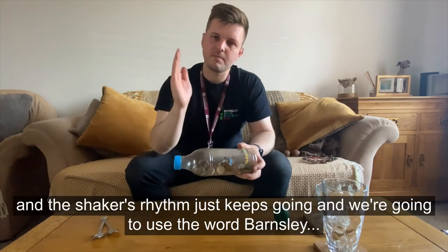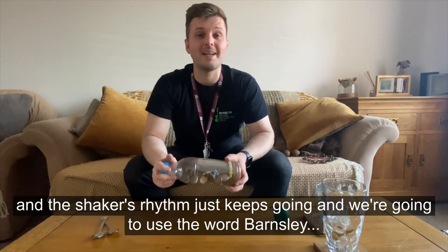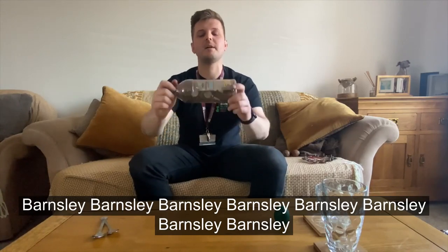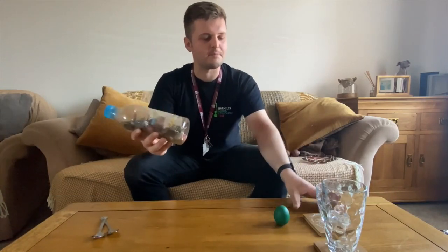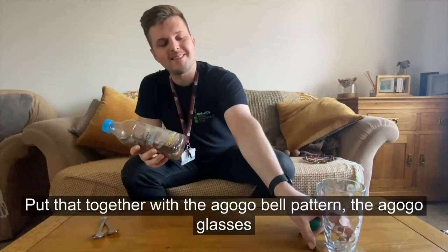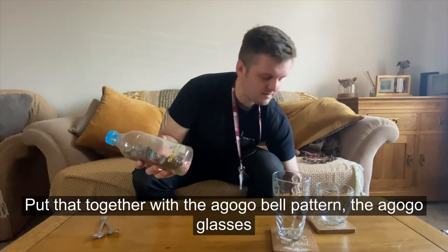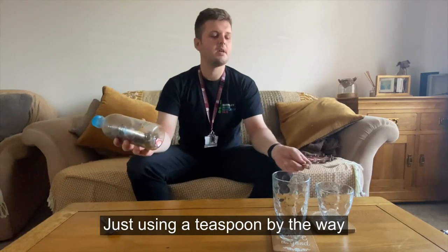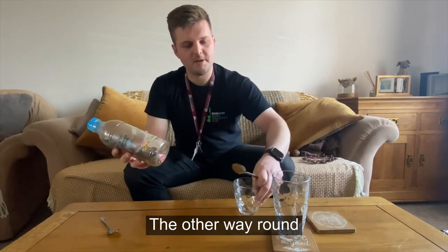The shaker's rhythm just keeps going and we're going to use the word Barnsley. Barnsley, Barnsley, Barnsley, Barnsley. 2 sounds, Barnsley. We'll put that together with the agogo bell pattern, the agogo glasses. I'm just using a teaspoon, by the way. The other way around.